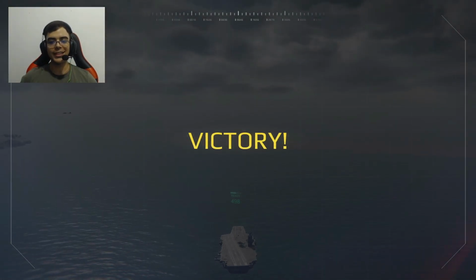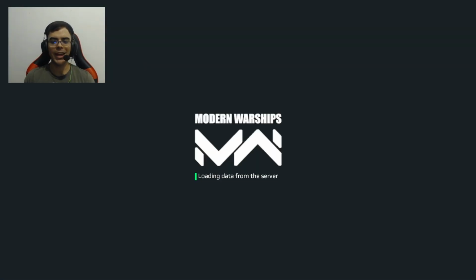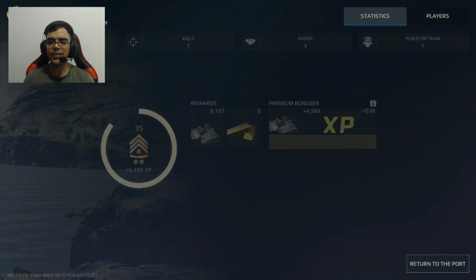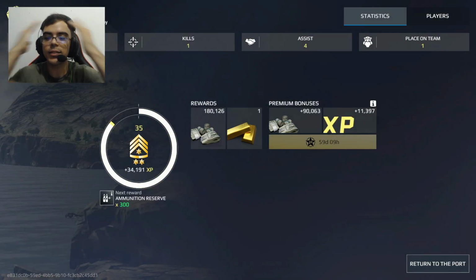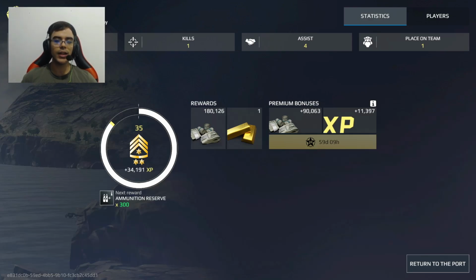Yo, was it an assist or an elimination? I don't know, guys, but it was such an easy victory, as you already saw. 1 million damage, 4 assists, bro. That's crazy. And 1 kill. Okay, that's better, I guess.